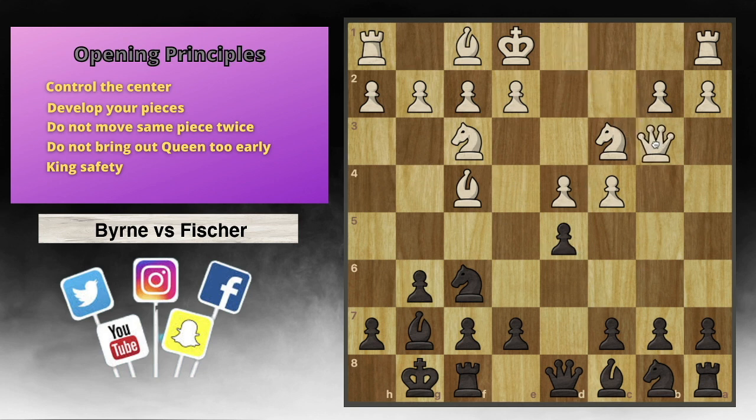And Byrne continues with queen to b3, a move that violates the opening principles, which is to bring out the queen too early. Now, queen to b3 is part of the opening theory in this opening and is the Hungarian attack variation of the Grunfeld defense. The queen on b3 is keeping a strong eye on the square on b7, so this bishop on c8 cannot develop so easily. At the same time, it's putting a lot of pressure on the pawn on d5 since there are now 3 pieces attacking it and only 2 defending it.